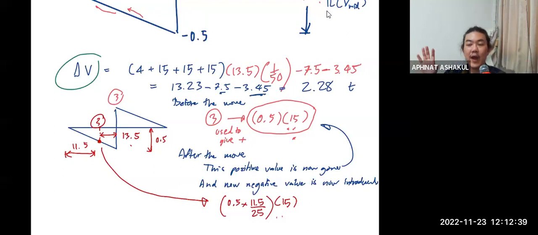Now, when load number 4 moves to replace load number 3 at midspan, the shear at midspan now increases by 2.28 tons. We don't know how much it is, but we know that the change of the load placement gives you an increase in shear. We can say placing load number 4 at midspan gives us shear at midspan more than placing load number 3 at midspan. This is what the method tells you.